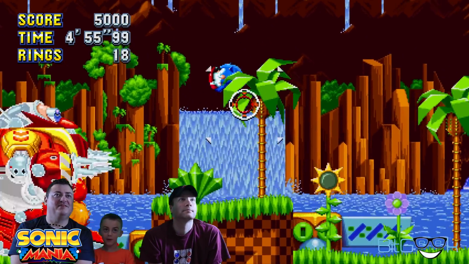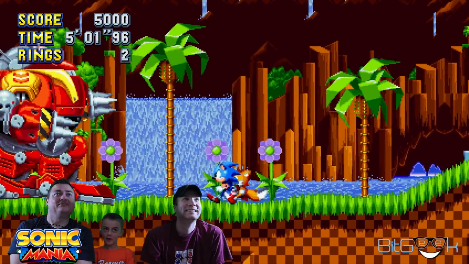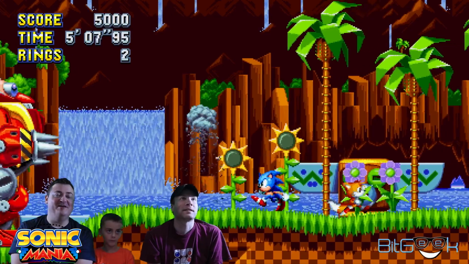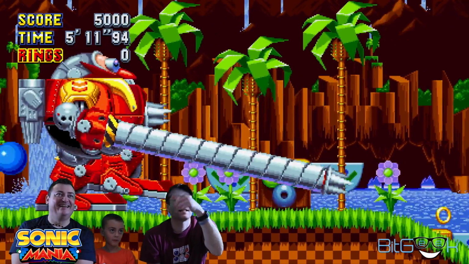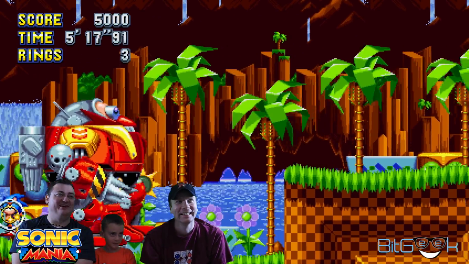Boom. Oh, you can ride on that. I didn't know you could run on that. I didn't either. So I guess if the tank goes down, you can just run up it and hit it straight in the face. Up, yeah. Damn, I almost got it. Poor Tails. Yeah, just like that. And you just run up and hit it in the face. You just go stand behind him. You're just moving along with him.